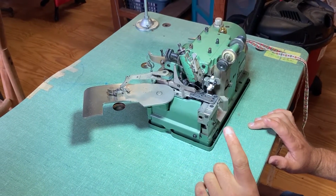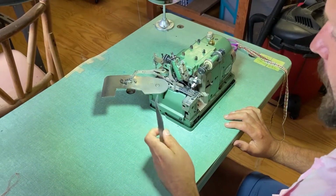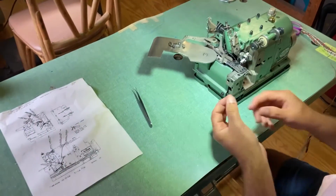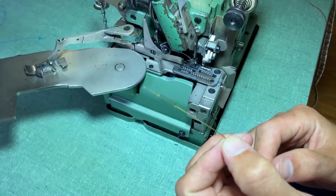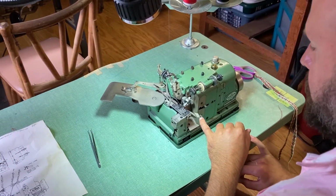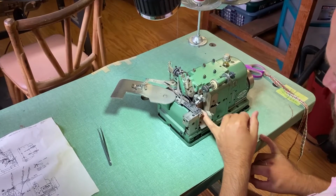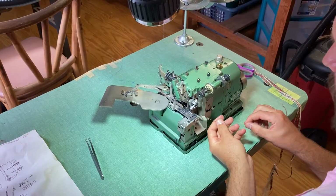That said, what you are going to need is probably a pair of tweezers. Household tweezers will work. They also have machine tweezers. And this little doohickey here, which is a threader assistant. And this is really important when we get to what will be the blue thread, which has to go through this tube. And it's really hard to get it through that tube unless you have this wire which fits up in there.